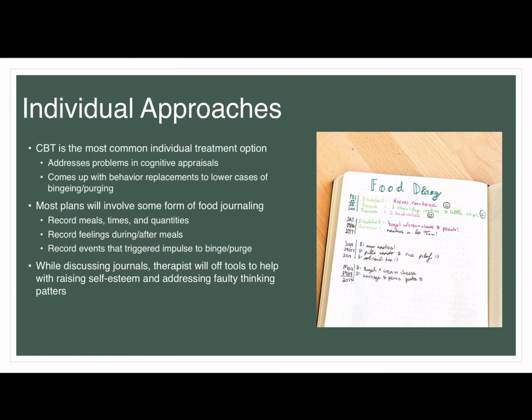We try to address most of their cognitive appraisals. We know that body dysmorphia is a cognitive cause for bulimia, where they can't accurately see their body. There are also those impulsive measures, and the disinhibition where if I have one, I have to have all. And so those cognitive appraisals are slightly off. A cognitive behavioral therapist would first address their individual perceptions of the world, their individual cognitive approaches, and then come up with a behavioral replacement, so they'll be less likely to binge on food or go through purging procedures afterwards.